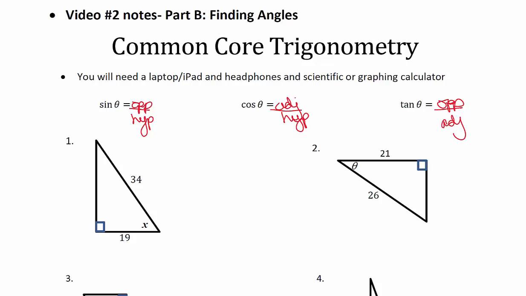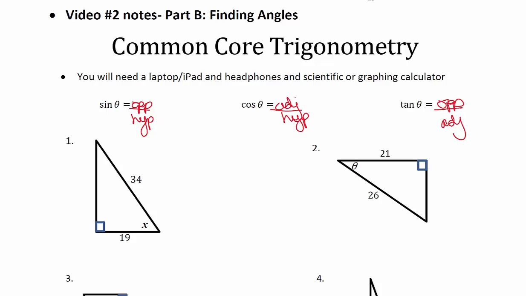So something that we can do kind of cool with trigonometry is, given a triangle, like this one down here, we can find this angle right here when we don't know any of these two angles. We just know that it's a right triangle. And remember, trig can only be used in right triangles. So we're going to be able to find this angle right here. Probably we'll round to the nearest whole number, but we could find it to the nearest tenth, hundredth, a lot of decimal places if we wanted to.